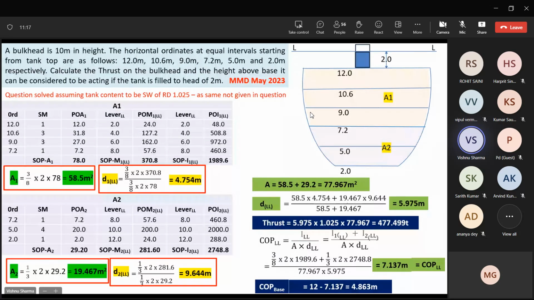You'll have to go back to Simpson's rules, beta. That is the problem. It's not about moment of inertia. It's the Simpson's rules which is creating confusion. There is an eligibility criteria for rule 1, there is an eligibility criteria for rule 2. These 6 ordinates are neither fitting into rule 1 nor into rule 2. So how can they be done in one go? Tell me, if none of the rules apply directly.